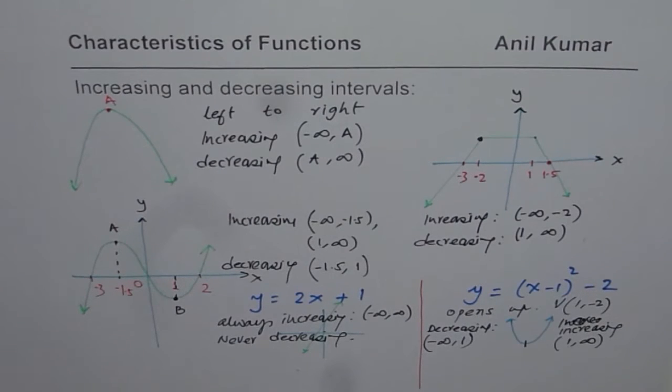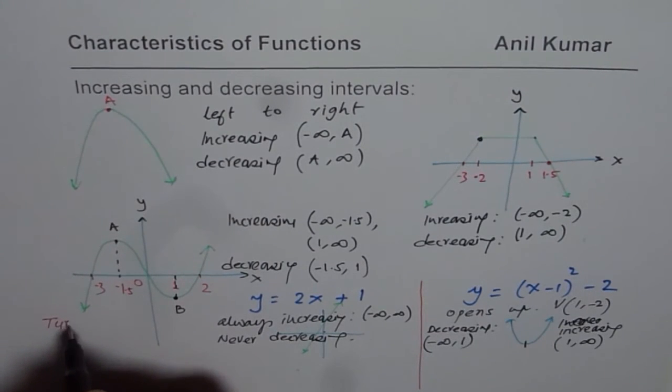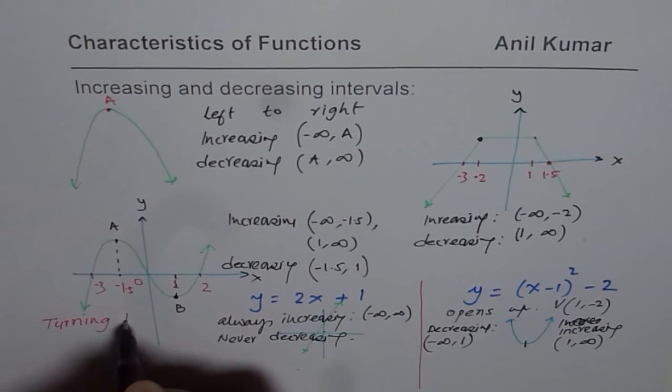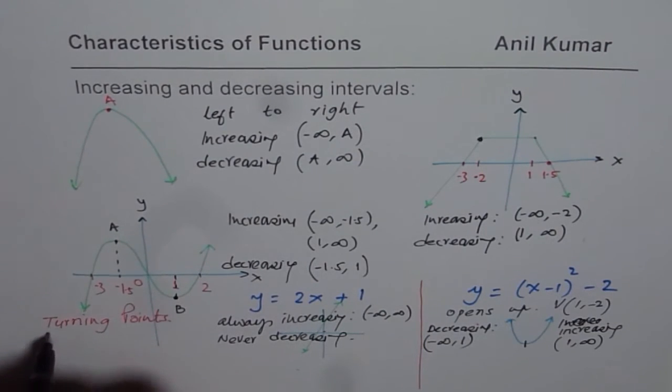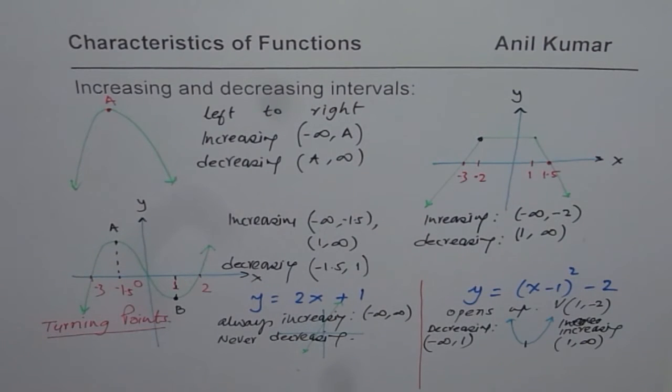So you could actually get it from the graph. If an equation is given to you, it may be a good idea to sketch the graph. Or at times you may have to find turning points. So here is a critical thing to understand. You have to find turning points. If you know the techniques of finding turning points, you can use them, find turning points and then answer this kind of question. Remember, whenever we have a horizontal line, then it is neither increasing nor decreasing. I hope this helps you to understand the basic concept and to write the interval of increase and decrease for a given function. Thank you and all the best.